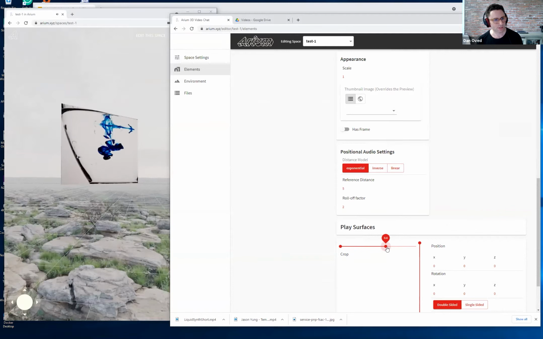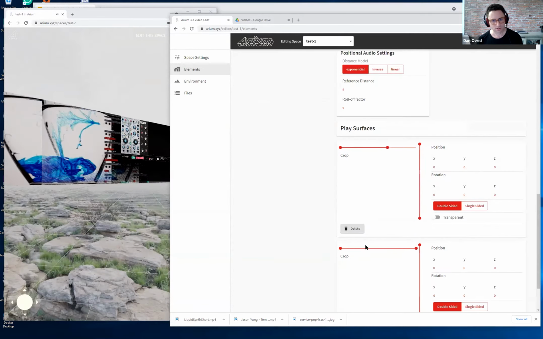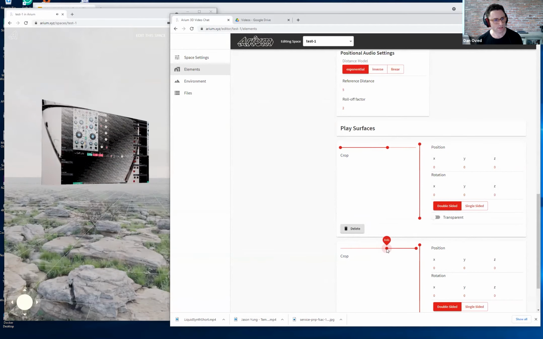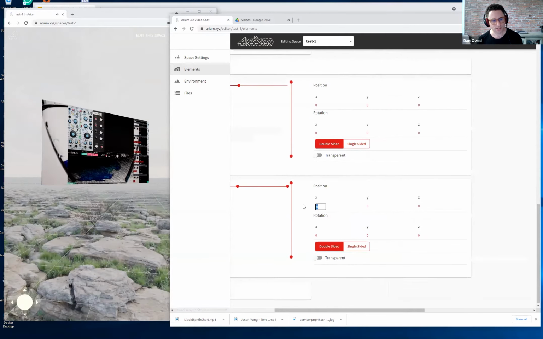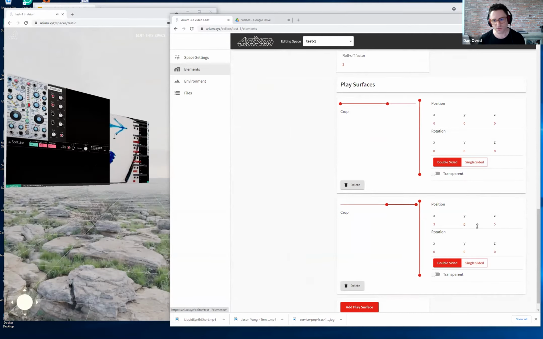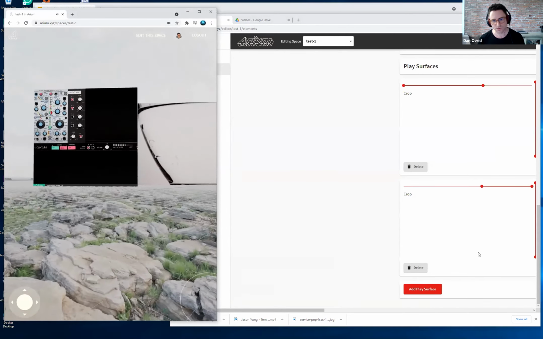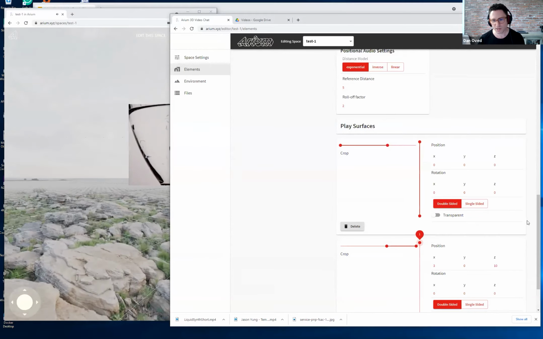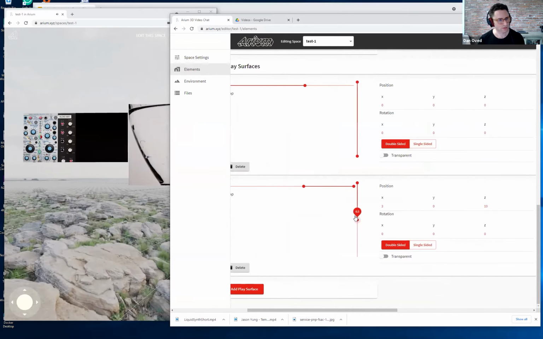so as you see, I crop it here. And then let's say I have the other screen. I can crop that one like that. And then currently there's no way to move things super easily. I would have to move it here. But you can basically move the second surface away from the first one. And then I can crop this further, like only show the top half. And you can rotate it like 30.